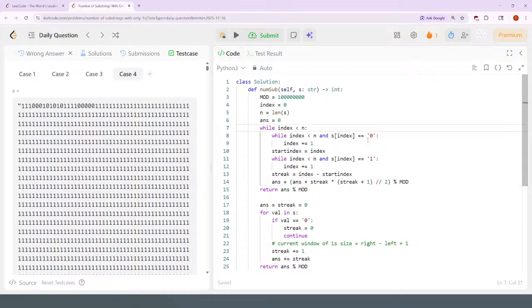So skip over all the zeros. And then there should be a batch of 1s. And I'm going to count the number of 1s in the batch, and then figure out how many 1s there were.